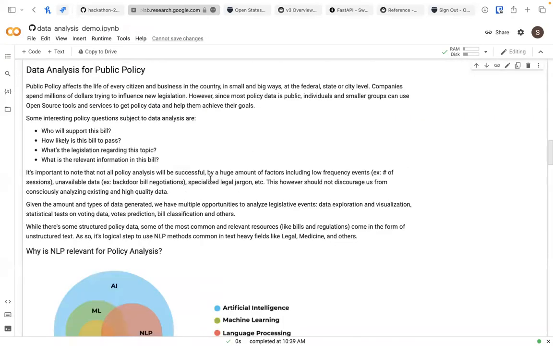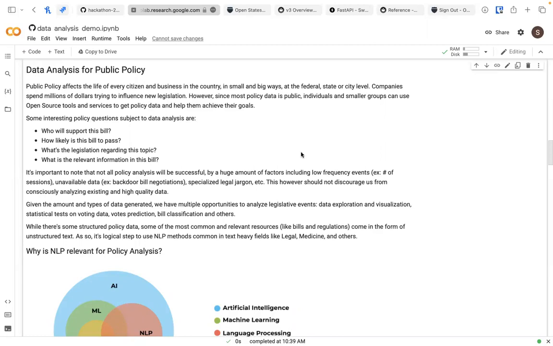So now that we have this data, what do we do with it, or why is it useful? There are a lot of people and businesses trying to affect public policy, as we all know, and public policy affects people every day in a lot of different ways at the federal level, state level, and city level. So there is a big impact. If we don't do anything, there is still the default environment and the default option that we are in right now. We're going to continue that way.